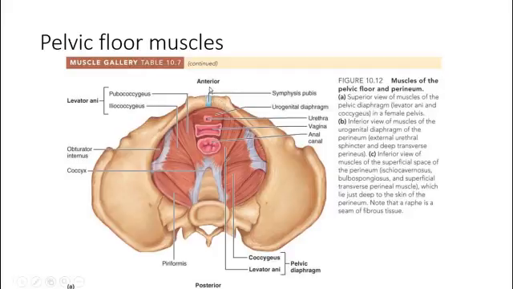But in general, we're looking at the levator ani kind of creating a sling around here. So those are some of the more important ones, and these can be stretched or torn again. And so we will be looking at some ways to do exercise to strengthen these muscles, and you'll be talking about those with your case studies. That's really all I have to say right now about the pathologies. We'll come back to these in a little bit more.